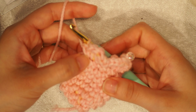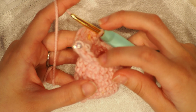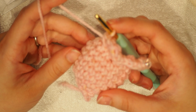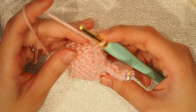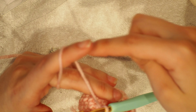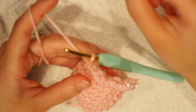And go ahead and repeat this pattern all throughout until you reach the very beginning again. And just go ahead and slip stitch to the first single crochet and cut and tie off. And you're basically going to repeat these flowers for however many lights you have for your string lights. Once you're done with your flowers, I'll go ahead and be right back so we can do the crocheting around the string of the lights and attach the flowers.